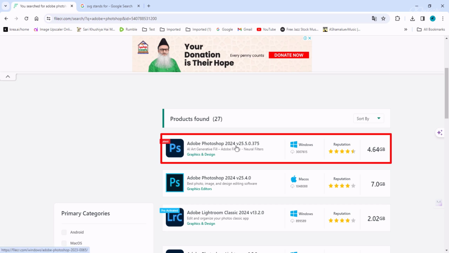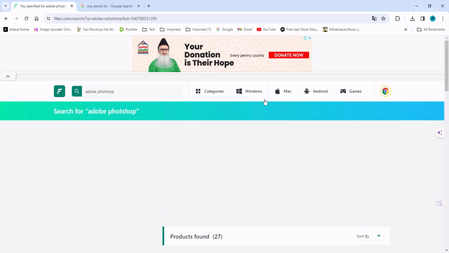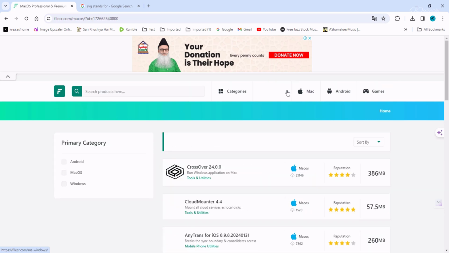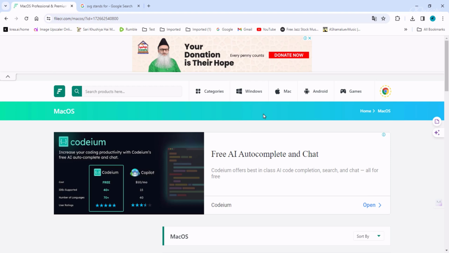And it has the latest Photoshop 2024 v25.5.0.375. And this is Photoshop for Windows. Now click on Mac and search, so you can get Photoshop from here for Mac too.